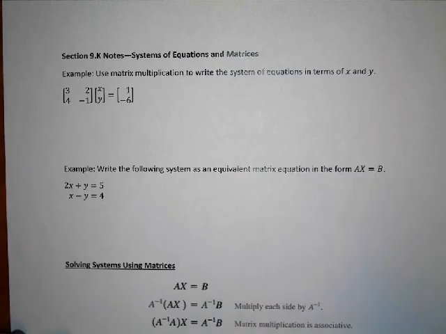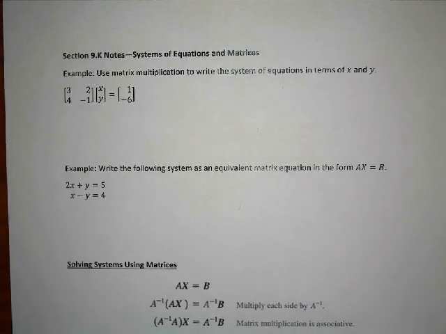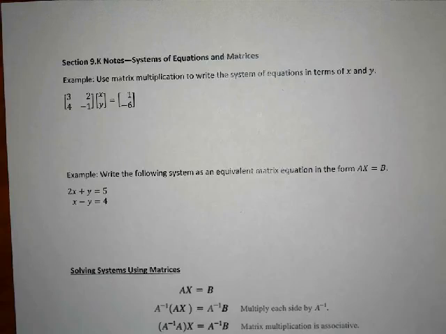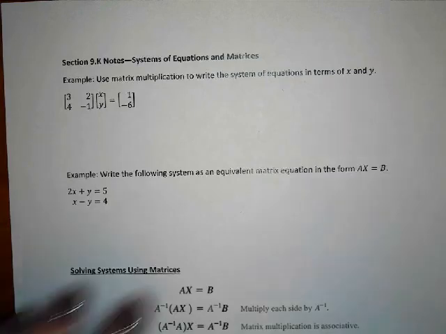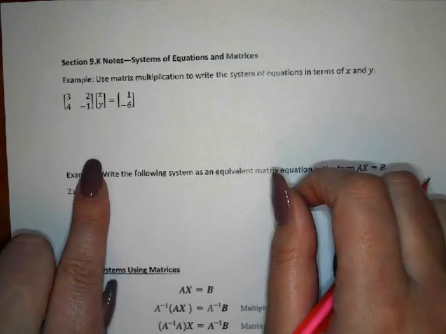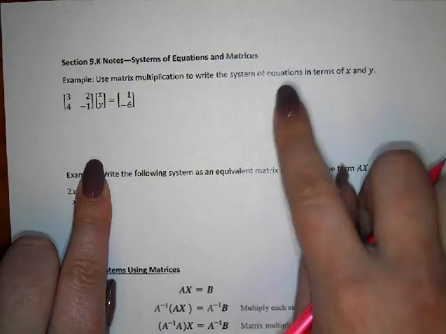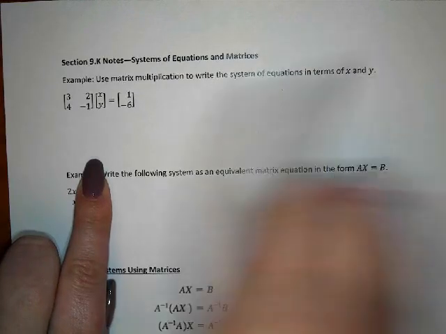To pre-teach a little bit of content that will help make section 9.1, I think, a little bit easier to learn. So we're going to learn how to use matrices to solve systems of equations, the traditional way first, the easier way first. So first example says to use matrix multiplication to write the system of equations in terms of x and y.